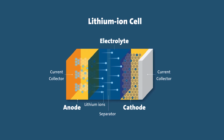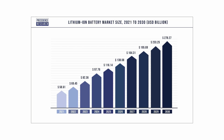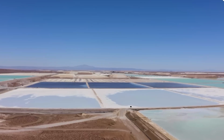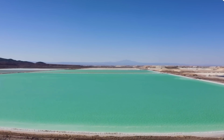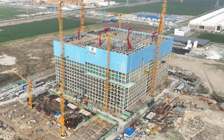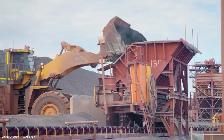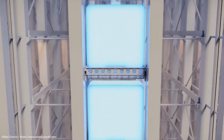Renewable energy can also be stored using lithium-ion batteries, which now account for the majority of the market, and green hydrogen, which some experts prefer. But unlike the difficulties of creating hydrogen or the issues with the environment and human rights associated with some lithium mining, gravity is free, clean, and easily accessible. Although it will still be a few years before gravity batteries can provide entire power systems, the technology is developing swiftly. Other gravity-based storage companies have their own twists on the technology.